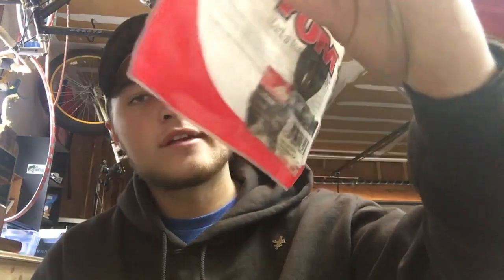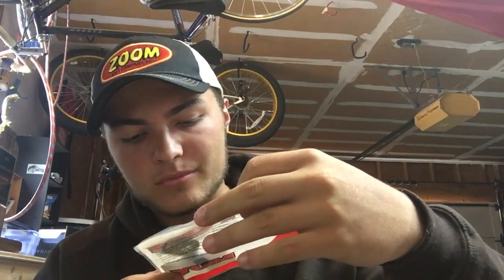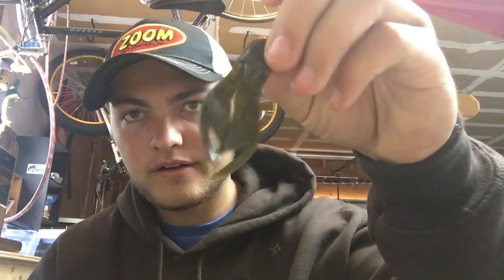So that's kind of all the Tightline UV that I'll go over. It's kind of what I use. The other one, I only have one more, is a Yum chunk, 2.76 inch chunk. I put this thing on the back of a chatterbait. A lot of the fish you guys have been seeing on my Instagram have been on the chatterbait lately, and I've been putting this thing on the back of it, and it has that weird action with the legs. It kicks out. It's a perfect size for a trailer, and it's been a great bait for me.